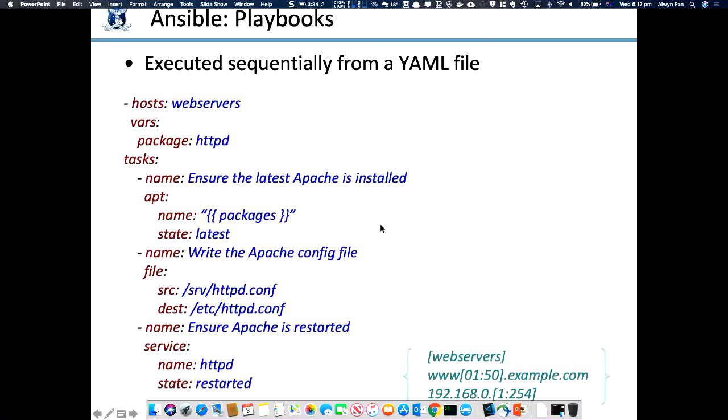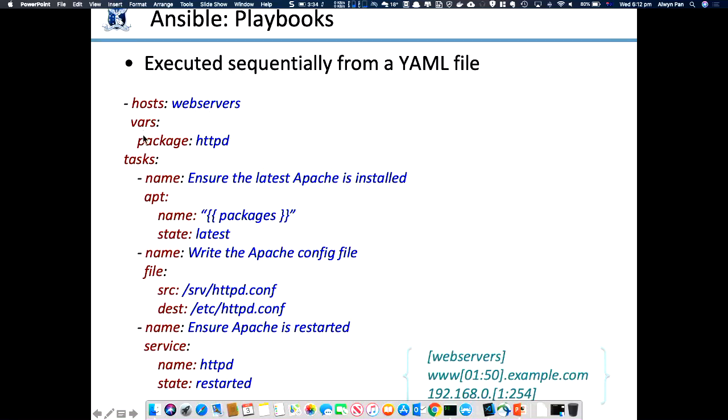Here is another structure, another way you can structure the Ansible playbook. It is useful if you want to run a simple task against a large number of servers. So first, it defines what host is going to be targeted. In this case, it's going to run on all the web servers.